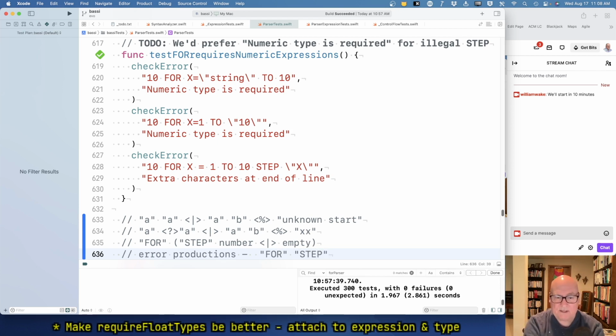Oh no, it's still got to be optional. Okay, yeah, 4 is legal, or 4 step, and then followed by optional expression.